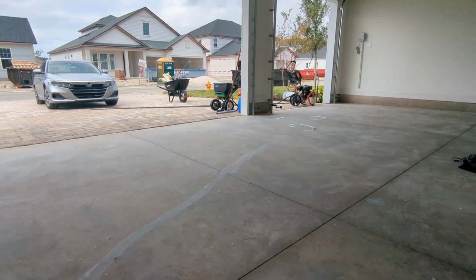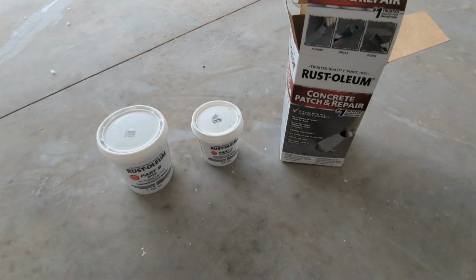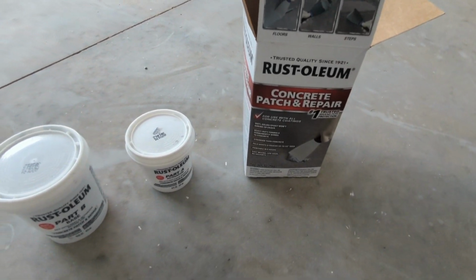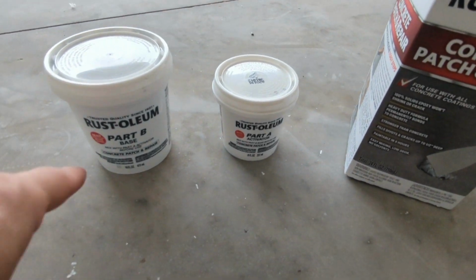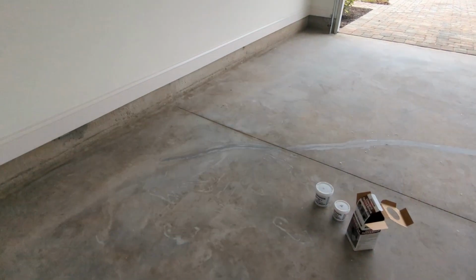All right, so it's day 2. Last night, I didn't have my phone with me, and so I couldn't record, but I put down the concrete patch and repair on a couple spots. Pretty straightforward. Just use a putty knife and mix part A, 1 part to 2 parts of part B, mix it up, apply it to any cracks you see, any kind of craters, and smooth it out.